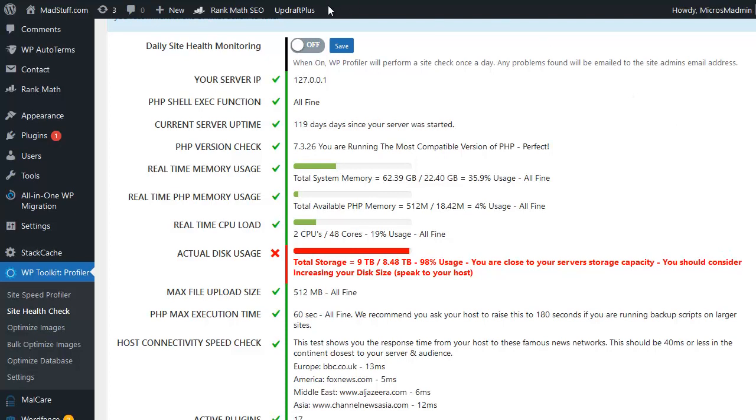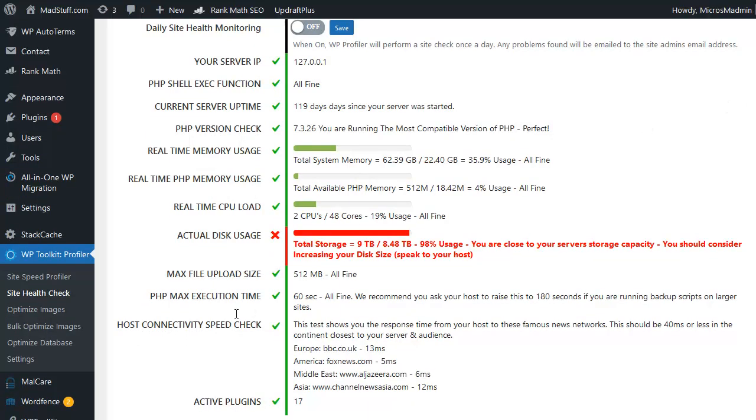The important bit here is you can have a daily site health monitoring email message sent to you. You can switch that on and the system will automatically do a check and send you the results on a daily basis if you want, which obviously, if you're running an agency, can be very, very useful for running on your client's sites. Please note, you would need the agency license for WP Profiler to be able to offer this service. Now, most of these are things that relate specifically to your hosting, except the active plugins down here, which is totally under your control, and you should never run too many plugins on your site because that can cause problems. But the rest of these settings are down to your website hosting.